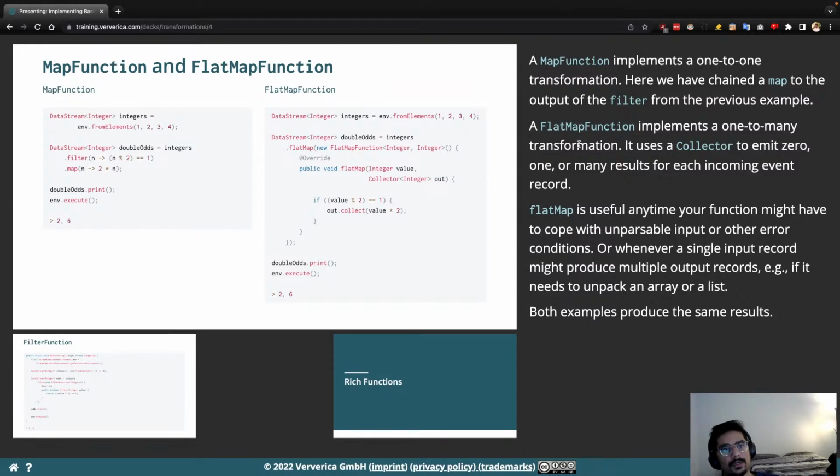So it converts that into 1 and 3 multiplied by 2, so 2 and 6. These are the multiple outputs that are created, and double odds print set.